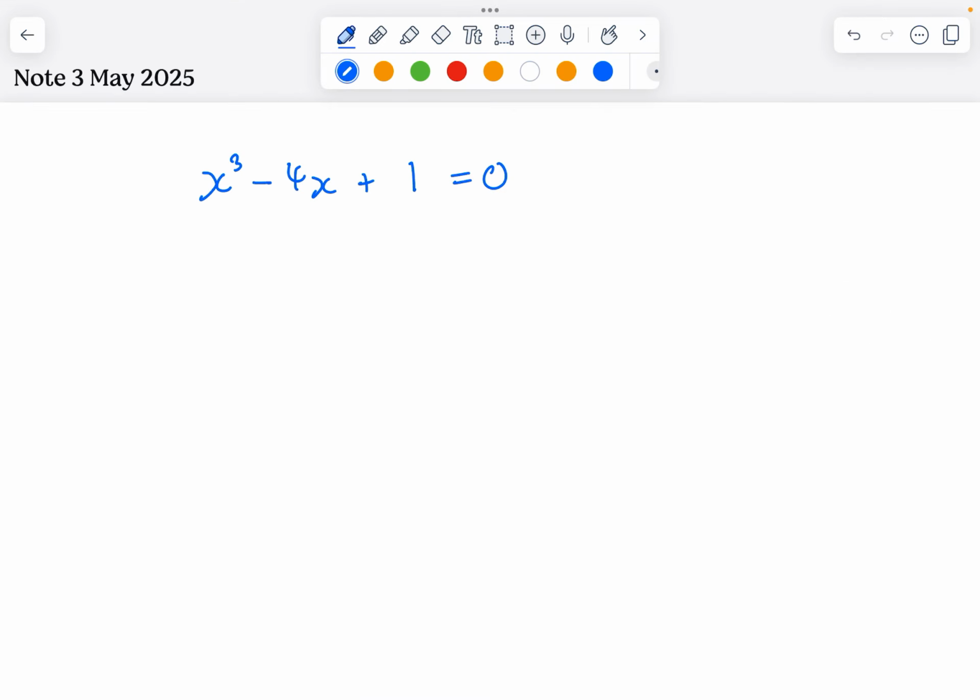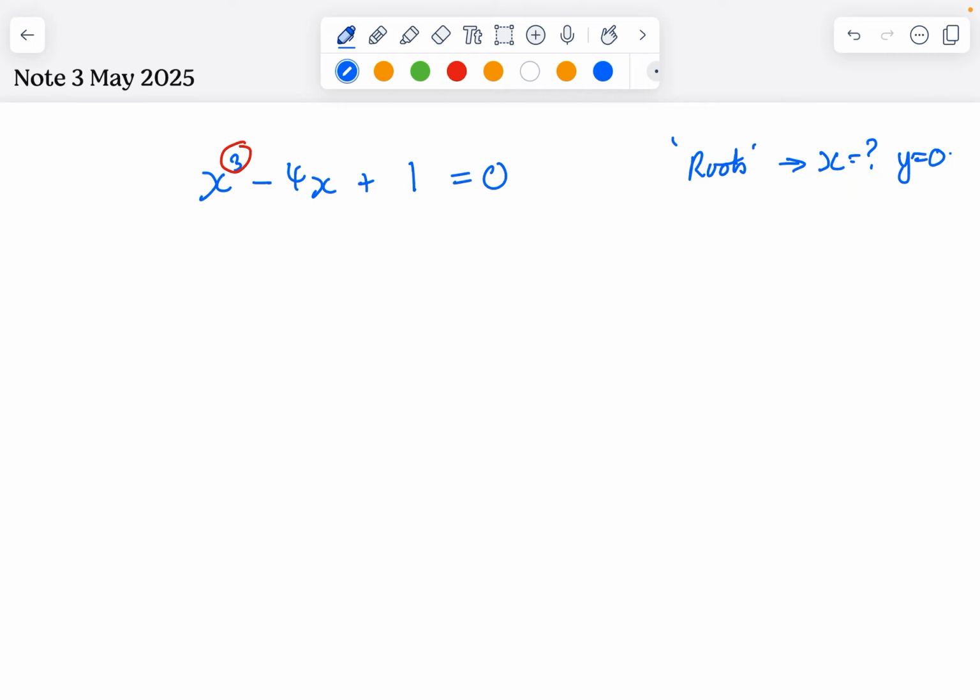Okay, sometimes we're given equations and we don't know how to solve them. This is a cubic because we can see it's the power of 3. We know how to solve a quadratic, but at GCSE we're not shown how to or expected to solve a cubic. So what we need to do is find another way to find an estimate for the roots, where x equals something and y equals 0.